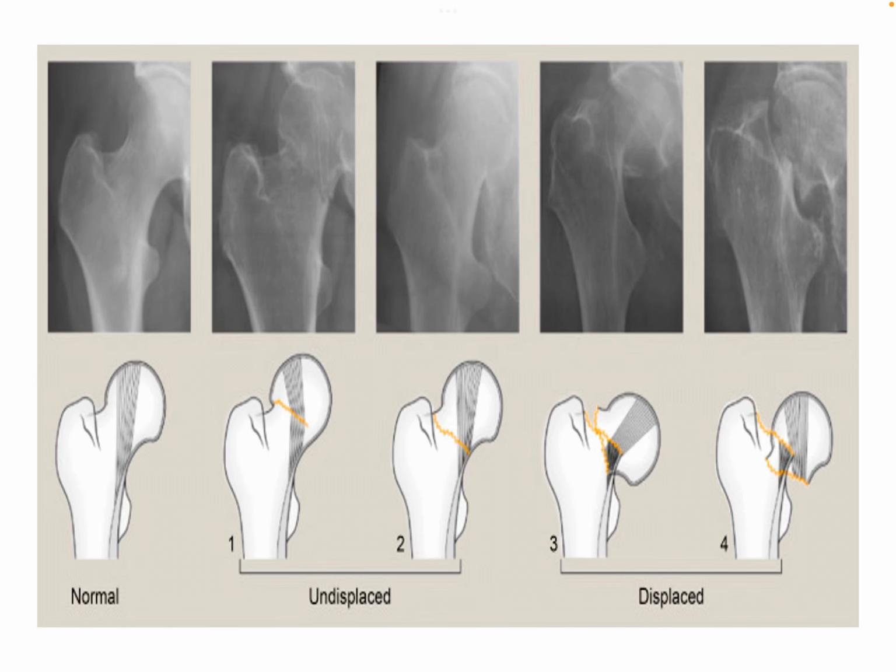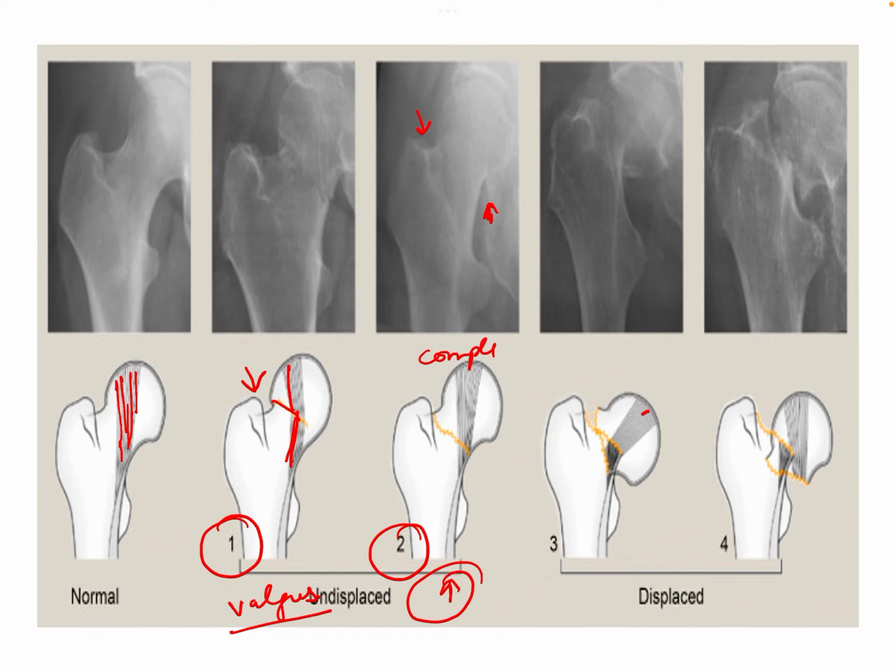So this again indicates the Garden fracture classification. This is in line with the trabeculae. These are the normal trabeculae in the head and neck of the femur. In case of type 1 Garden fractures, it is valgus impacted. The trabeculae come in a valgus orientation because of the impaction at the superior cortex due to the valgus force. In type 2 we have a complete fracture line involving both the superior and inferior cortex, and there is no displacement. It is an undisplaced type of fracture.